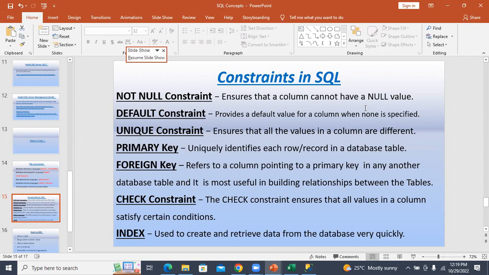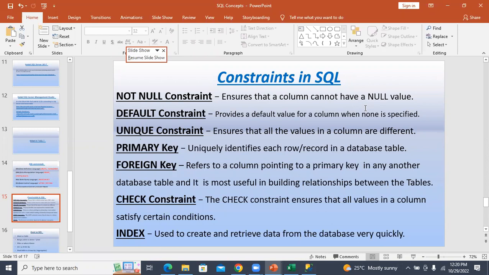The best example is an invoice. When you're saving an invoice, at what time it has been saved, the user need not enter the date and time at which he is billing. It can automatically pick up from the system and show the current time. That's called a default constraint. When you set a particular column, invoice date, as a default value equal to the current date, it will automatically save the current date and time without the user entering any number. That is a default constraint.